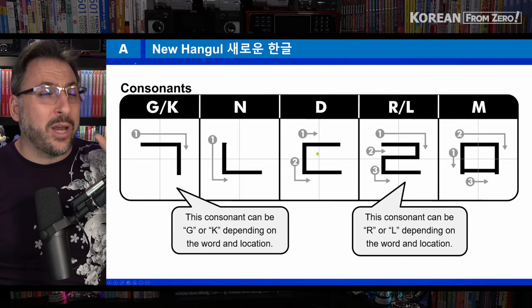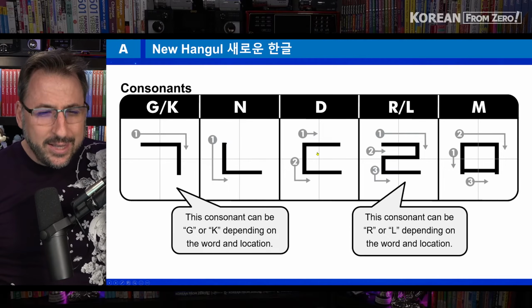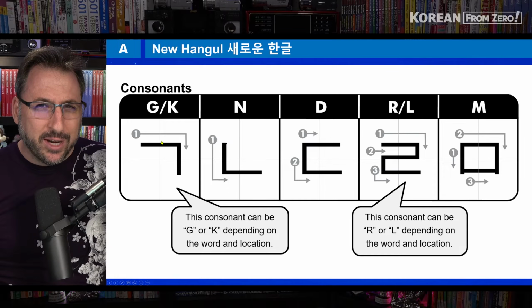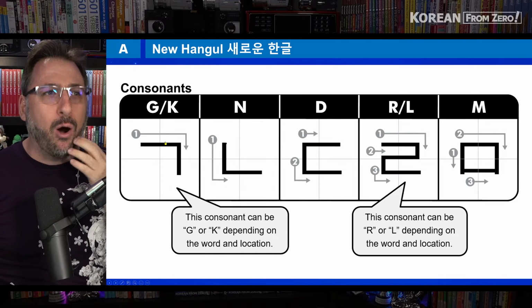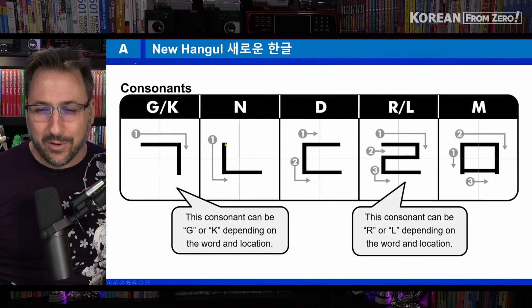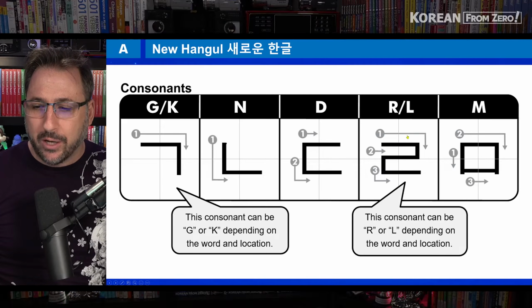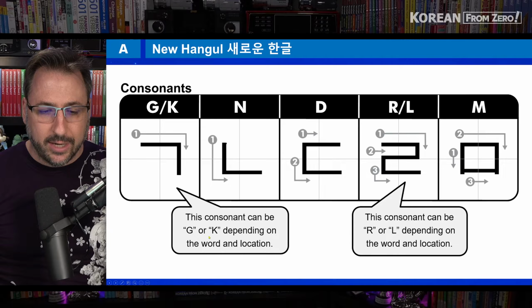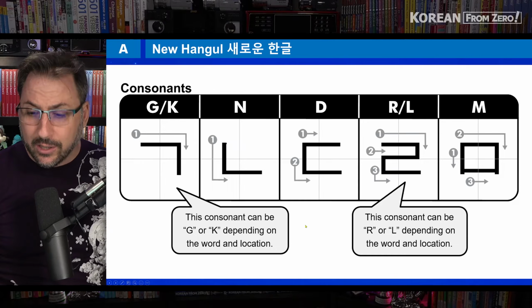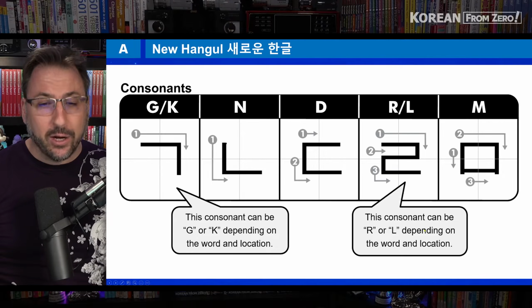In some words, it can sound more like a T to you. Now, Koreans don't hear it as much. A weird phenomenon happens is that even though this can be a G or a K, they hear it as one sound. But when I play words later, you're going to go, oh yeah, that is a different sound. And we'll highlight that in a future lesson also. And this will always be an R or an L sound, and this is going to be an M sound, okay? And here what's written right here is the same thing I was just saying, that it's G or K, or an R, L sound, depending on the location of the word.